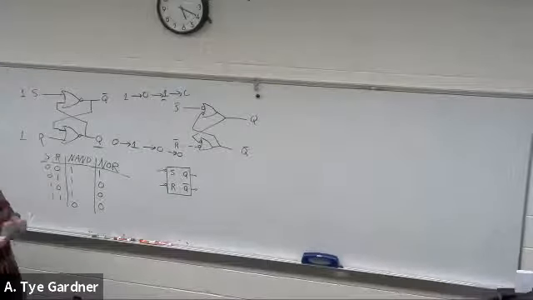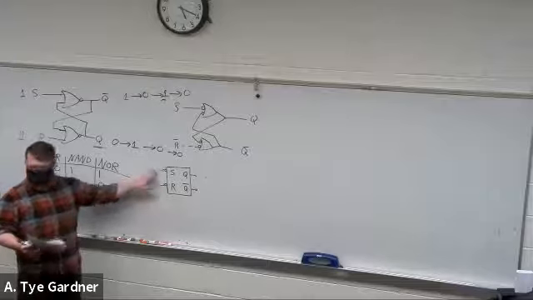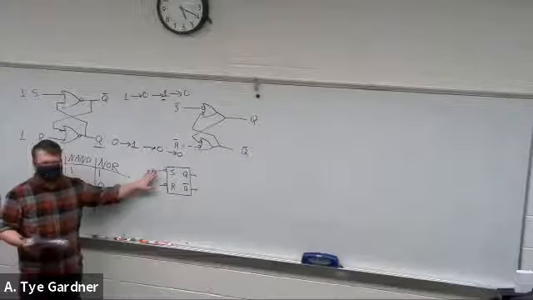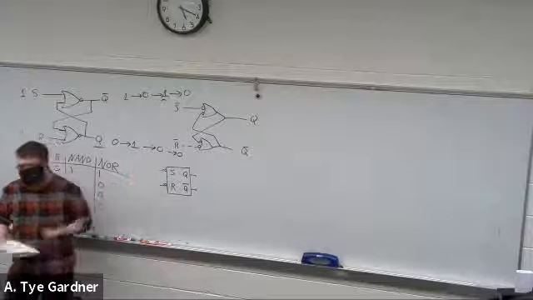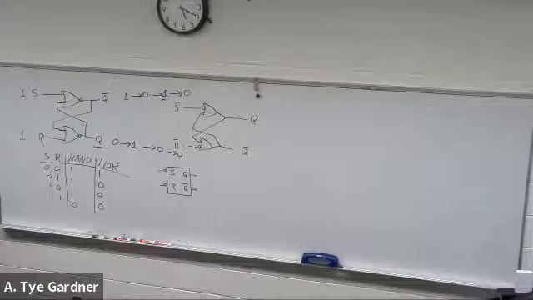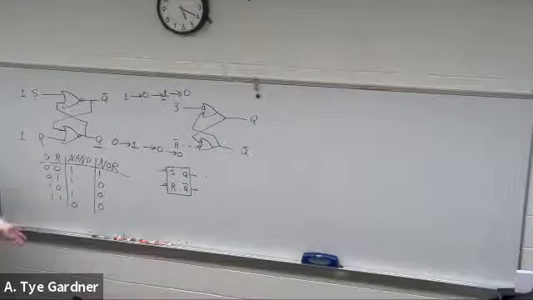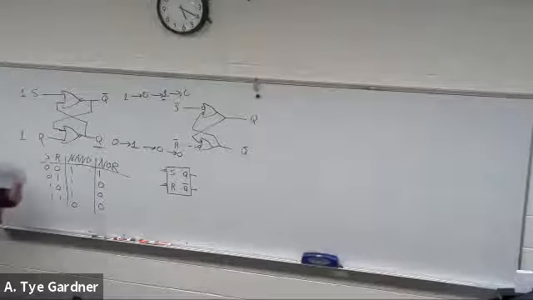It's just saying that I can set by setting it to 0, by making S go to 0, right? Active low circuits, you'll see them fairly often. I don't do a lot within this class, but they are useful because they have this natural detection of if the power goes out, right? Your natural state is 1. If the power goes away, you lose that voltage and it goes away, and you kind of have this natural detection of, oh, there was a problem. So that's why we kind of like the active low situation, is because 1 is the idle.